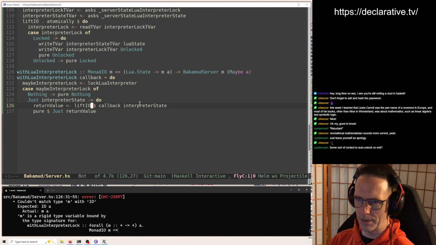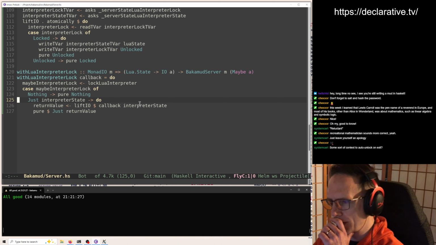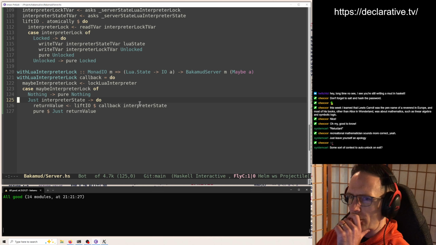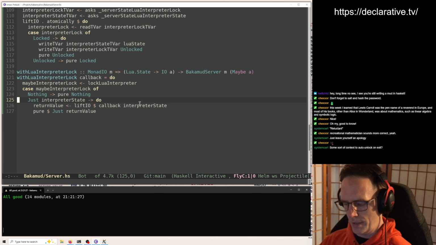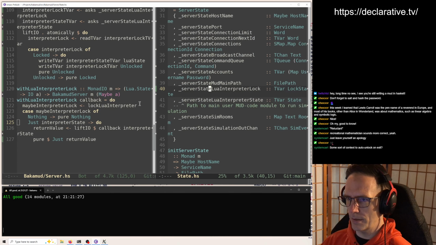Okay, liftIO is actually expecting an IO a action. So if we make the callback type IO, then it can run. Okay, so we could use this function, potentially, now, to implement that command handler.